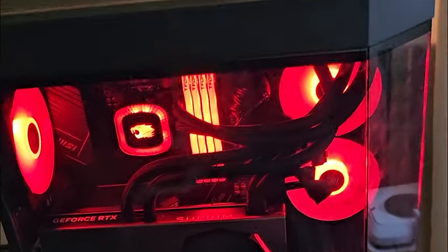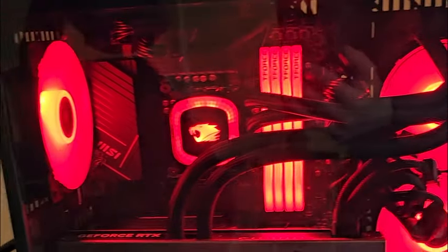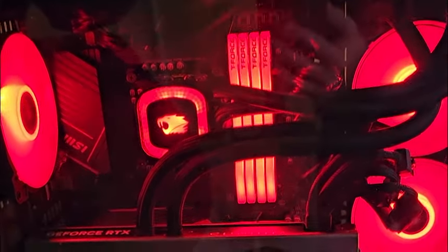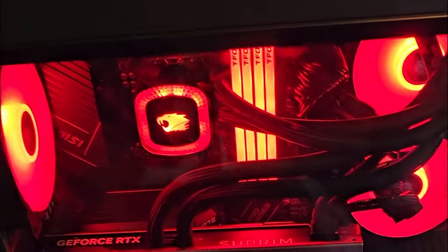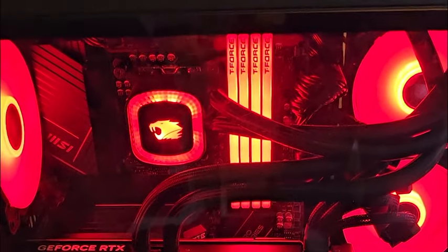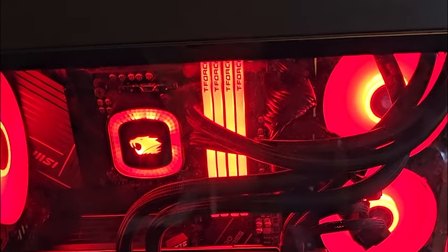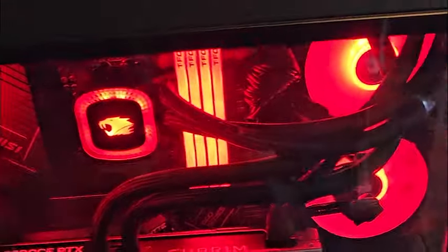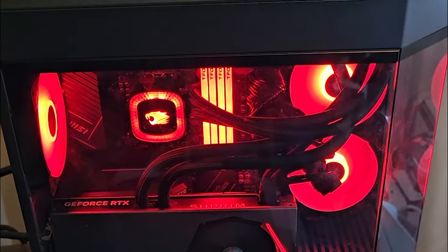This thing works beautifully. I love this case too, the HYTE case. And look how much smaller that water-cooled MSI RTX 4090 Supreme looks as opposed to the 4090 ASUS TUF with all the three fans. It's just too much. I think it's too big. This case, as you can see, will fit it, but barely.